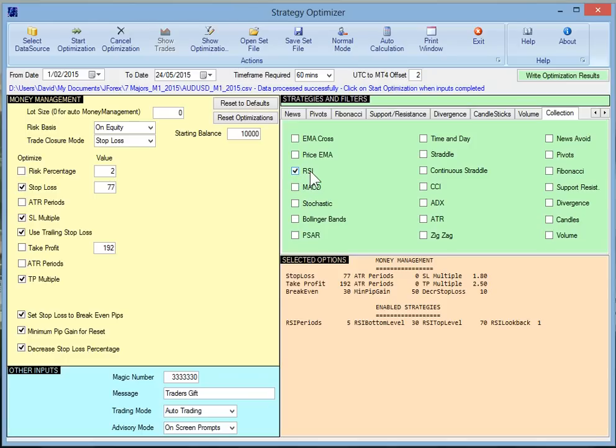And you can see that we've got the RSI ticked, and over here we've just got a minimum of information. We've got the stop loss ticked and these other items ticked, but basically it's just a simplified method of input. Anyway, more on that in the next tutorial, and thank you for listening.